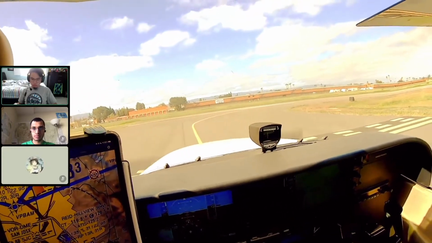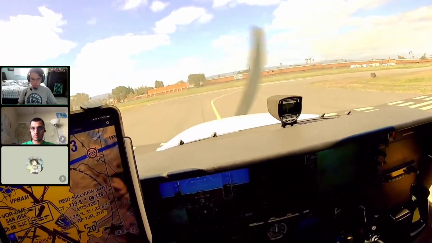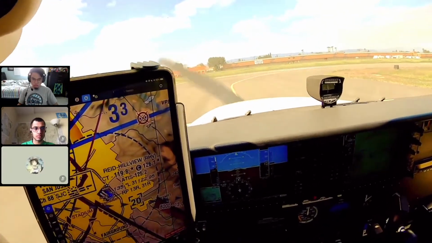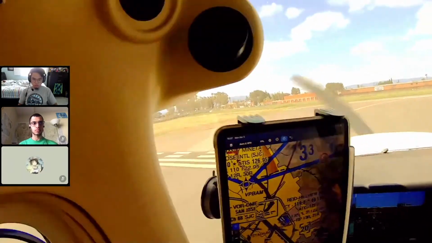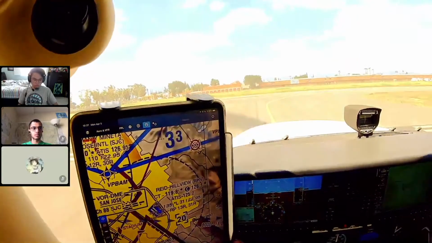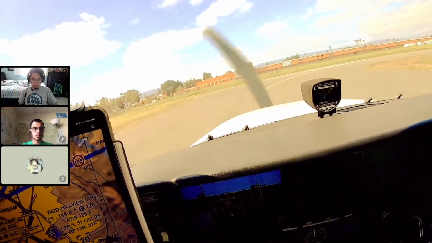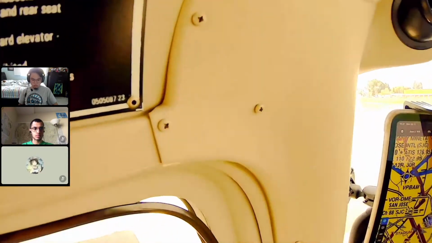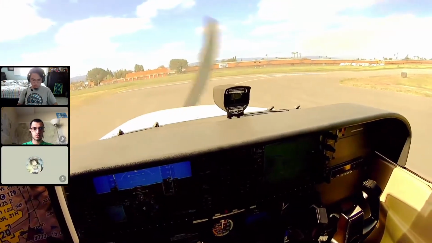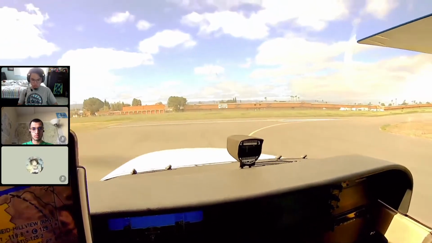Since this is 3-1 left, we're going to be doing left pattern. Skyhawk 231, make left close traffic, runway 3 left, clear for takeoff. Left close traffic, runway 3 left, clear for takeoff, 55231. It will be left turns this time. Landing light on, strobes on, nav set. Nav is off, mixture in, takeoff, trim set, flaps are up.